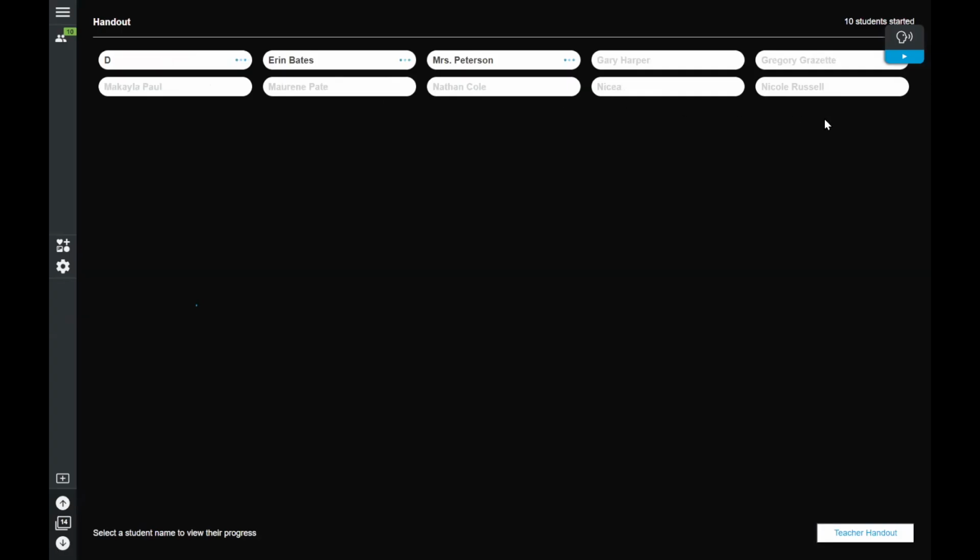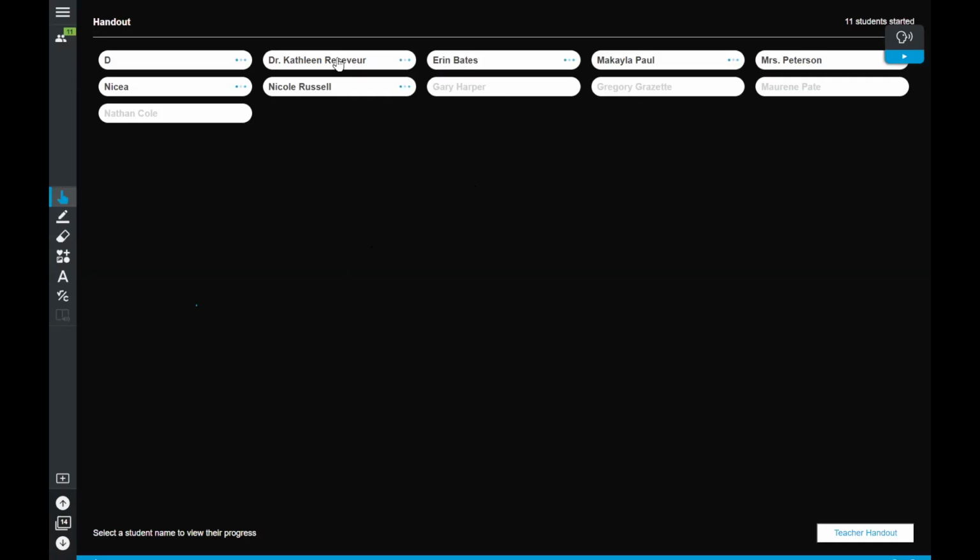So you can see here, I've clicked on the students. The students that have interacted, I can see that they are bolded right now. The ones that have not started the activity are grayed out. If they are actually interacting and working, you'll see the 3 little dots there that are moving. So again, this is why I like to have another device opened up so that I can be seeing what they're doing.